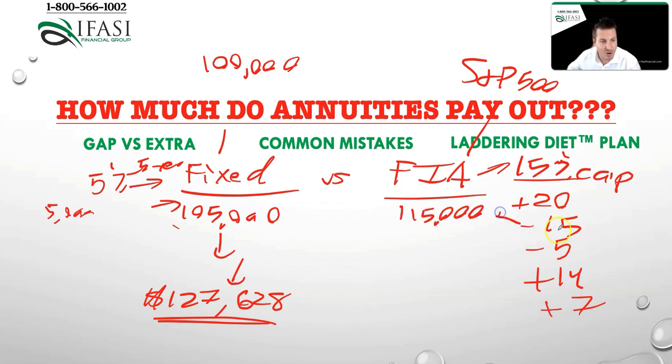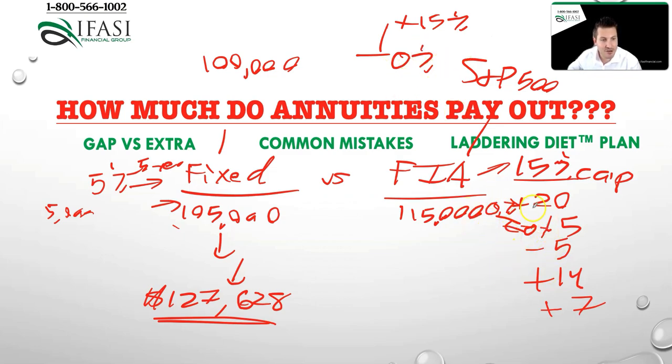The next year, because the market went down 15%, you gain 0. The next year, because it went down 5%, you gain 0. So you have the floor of 0%, and you might have some sort of cap, or you might have some sort of uncapped indexing strategy based on whatever fixed index annuity you got set up with. So for this example, we use a 15% cap. So anytime it goes above 15%, you're getting the 15% credit. Anytime that it is less than 0, you're getting a 0% credit.